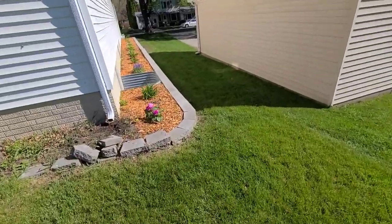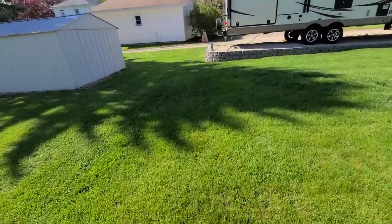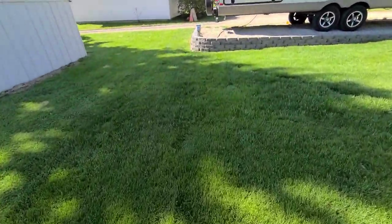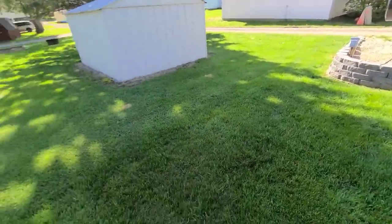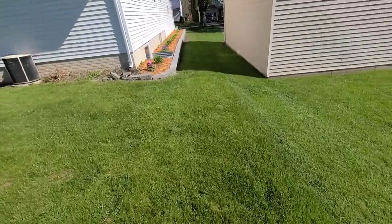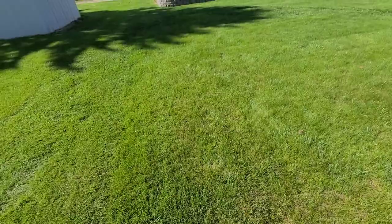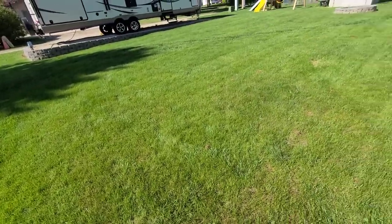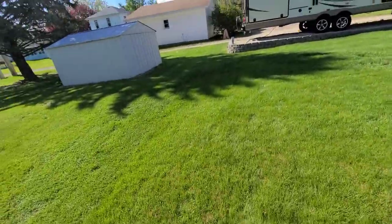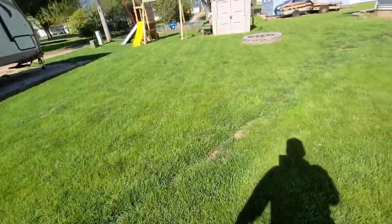We've got that done. I'll let it sit for a few hours and then water it in. I'm just really trying to get this a little bit darker here, a little more distinguished from my neighbor's lawn to ours. I don't have that great of grass back here, but we'll see. I really hate this wide-bladed crap that's out here — I'd like to just get rid of it all, but my wife says no. She needs a little more convincing. Anybody else have that problem?